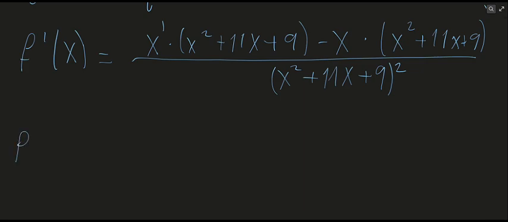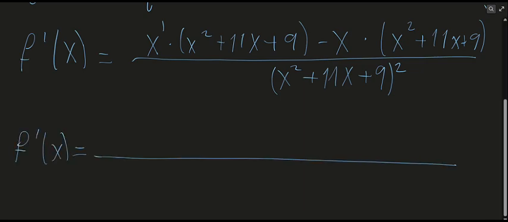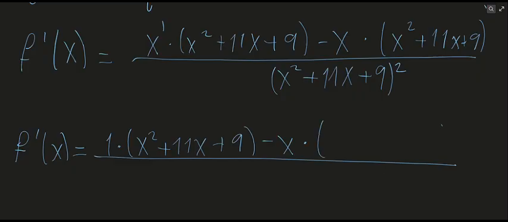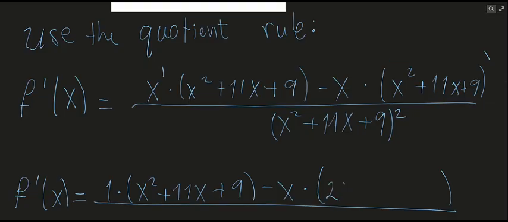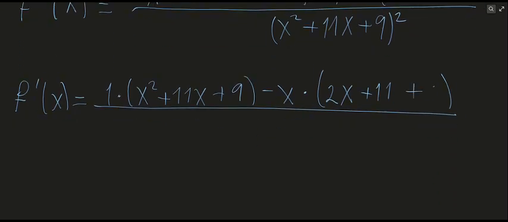So, in this case, let's actually compute each of these and see what we get. We get, look at this, x prime. What's the derivative of plain x? We have already said it's just 1. 1 times x squared plus 11x plus 9. Good. Minus x times, what is the derivative of this big guy in parentheses, where all of it gets a derivative? Well, we can use the power rule on each building block. What's the derivative of this x squared? It's 2x. What's the derivative of plus 11x? It's plus 11. That's just the slope, the thing that's actually multiplying the x. And what's the derivative of the plus 9? It's 0. So plus 0, and that is divided by the big, scary-looking denominator squared.